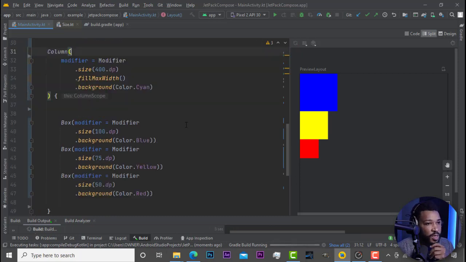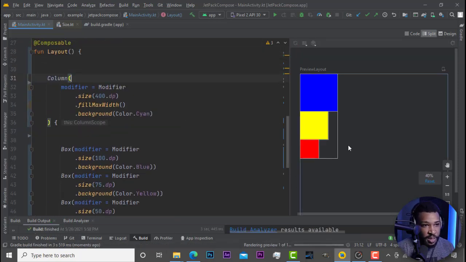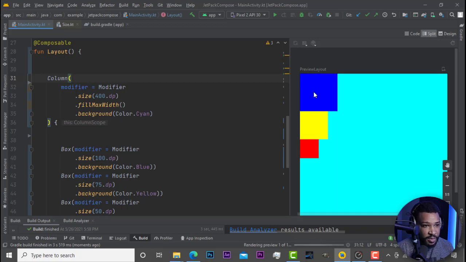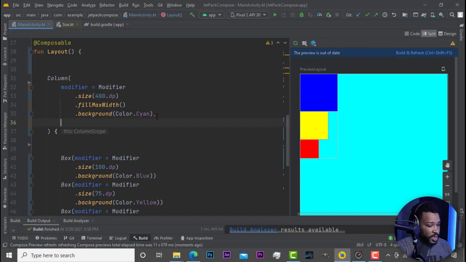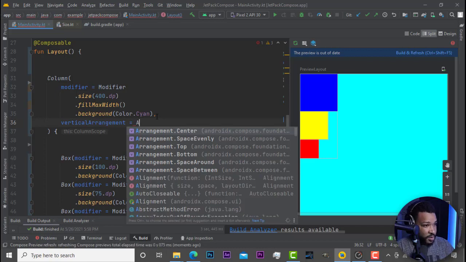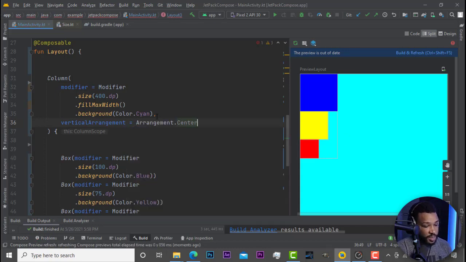Okay. So let's say we want to take these 3 boxes, 1, 2, 3, and position them within this layout. How are we going to position it? It's similar to layout gravity. So how do we do that in this? All we got to do is go vertical arrangement. You see how you can arrange center, top, bottom, space around. So let's go center. Vertically it's going to be positioned center.